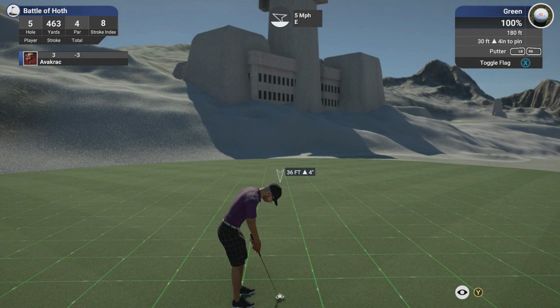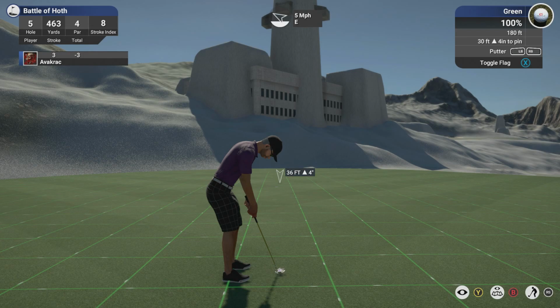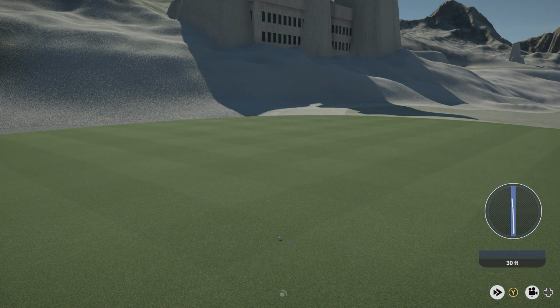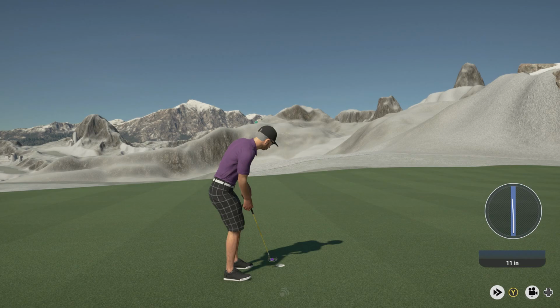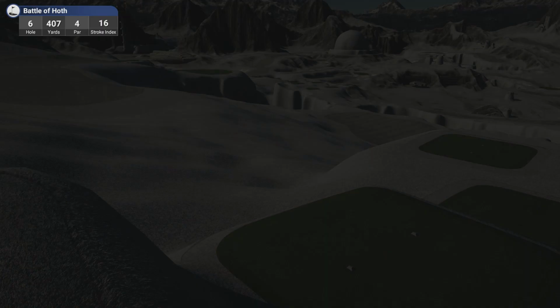Okay, it's going left to right. It's uphill too. Oh, that's not too bad. Not too bad. So we'll pick up a nice little par on this one as well. And yeah, remain 3-under. Some of these holes, I think you might have to put the pin back in just to be able to see it a lot easier.